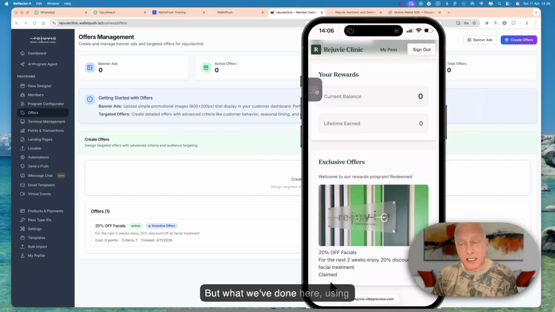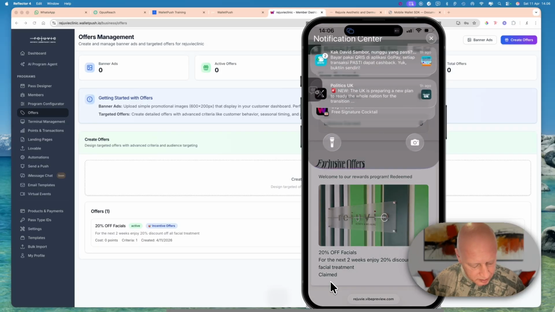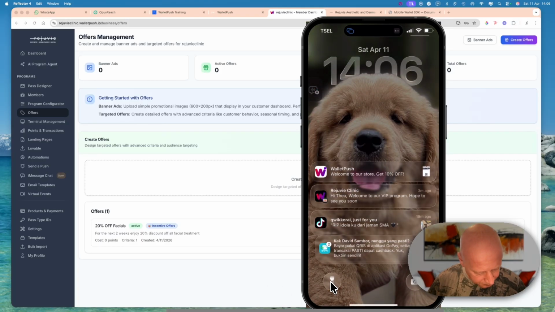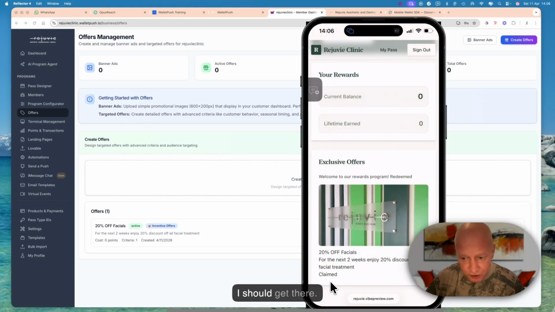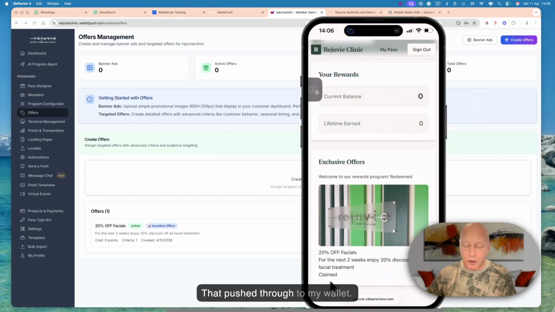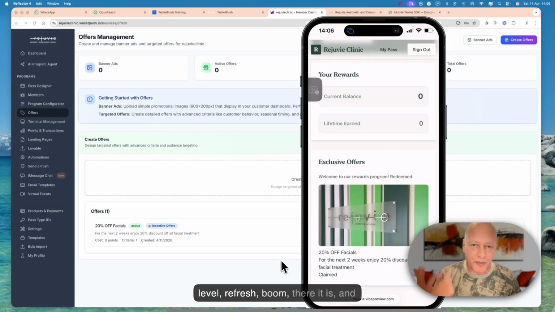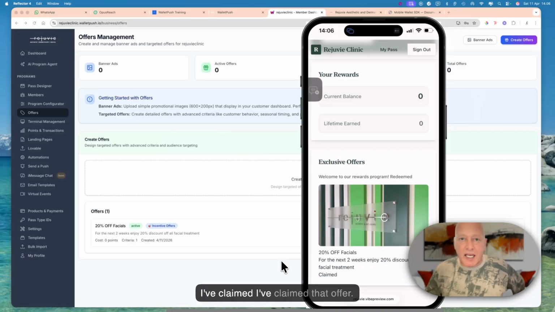But what we've done here, using again the software development kit, is pulling in any offers that we create in WalletPush. We can claim them, and then that pushes through to my wallet. But you see exactly how that works. I create the offer in WalletPush, in HighLevel, refresh, boom, there it is, and I've claimed that offer.